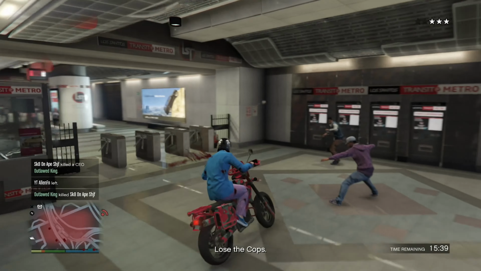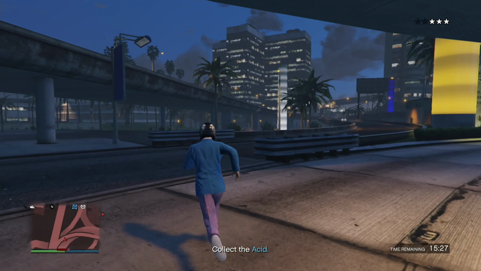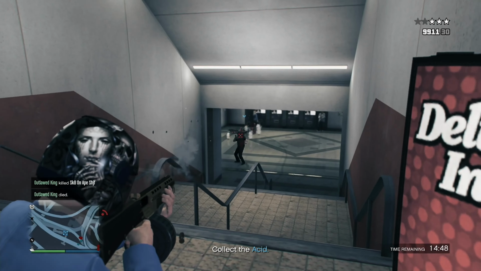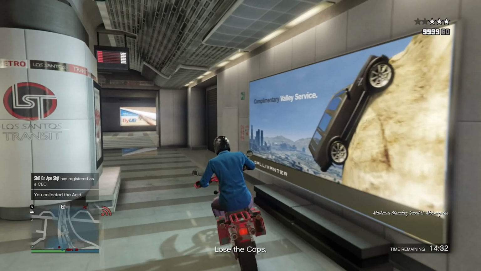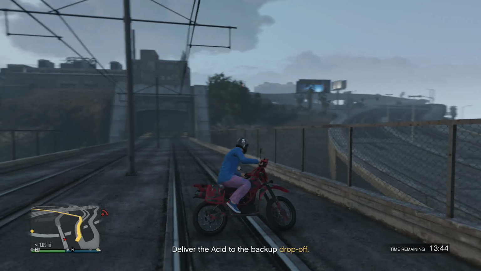Oh my god, there's cops in here? No, cops, why? Well, dang it, my foolproof plan is not foolproof, jeez. Oh yeah, there's the cop, yeah, annoying. All right, so I'm back on my bike, and I'm just gonna chill out in the metro. All right, so we lost the cops, I have to go back to a different drop-off location.